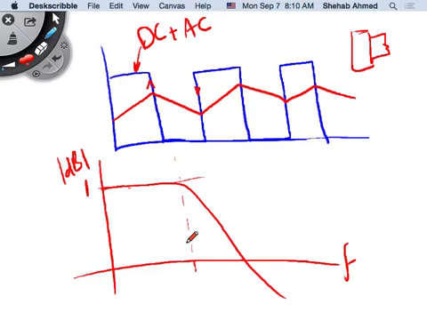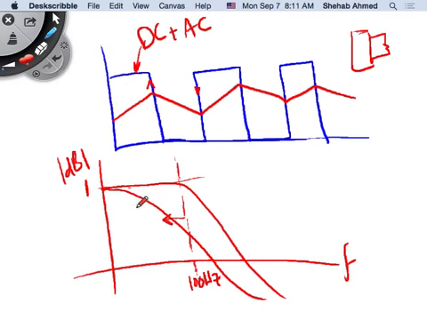So if you have a signal, and this is a DC power supply producing DC, I would like the low frequency components to pass through with a gain of 1, and I would like to filter or attenuate the high frequency components. So you will design a filter that does this. Where did you put the cutoff frequency? Maybe 100 hertz, for example. If you bring this cutoff frequency closer and closer to DC, then remember, you will also have this roll-off here. There will be a significant roll-off here as well.